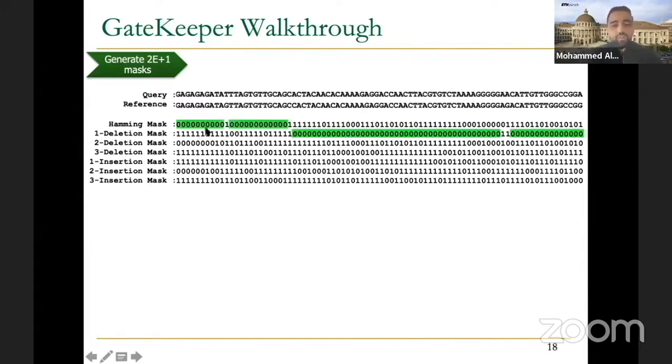The goal is to extract all these segments of zeros, because they always represent the exact matches between the two sequences. So what does it mean to get 2 different sets of exact matches over 2 vectors? We got matches over here and then matches over the other vector. It means since we got some matches on one deletion mask, there is one deleted character somewhere. And where is this location? Normally it should be at the exact location where we switch from one vector to another, which is over here.